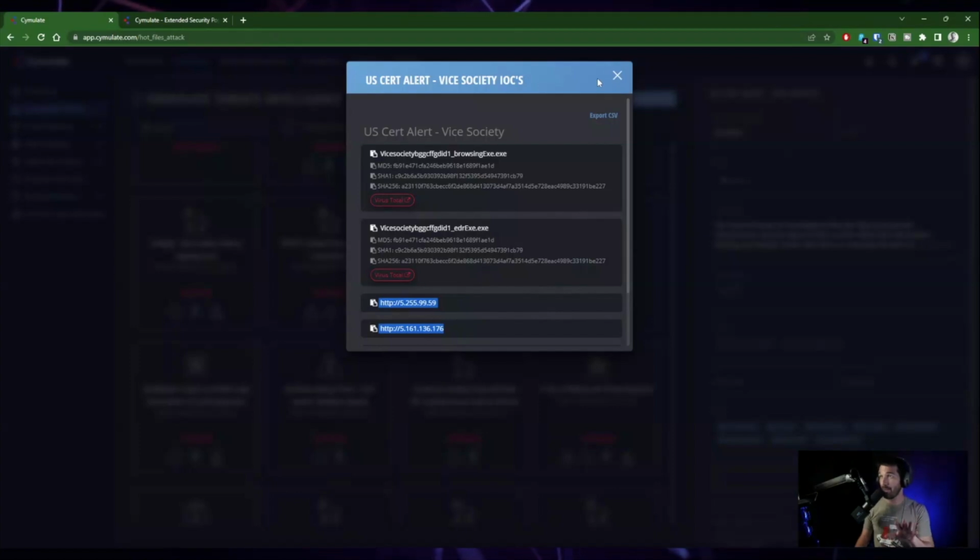So what the immediate threat is doing is seeing whether or not it could communicate to these IP addresses, right? So if these IP addresses have been taken down, then obviously it won't be able to communicate. But if you're running a firewall that's dynamically updated or something like that, you might actually be blocked already. And that's what you would want from being able to communicate to these addresses. So Vice Society isn't able to pull down second stage payloads and encrypt your stuff, right? Also, your EDR solution is looking for these hashes and blocking or alerting on them.